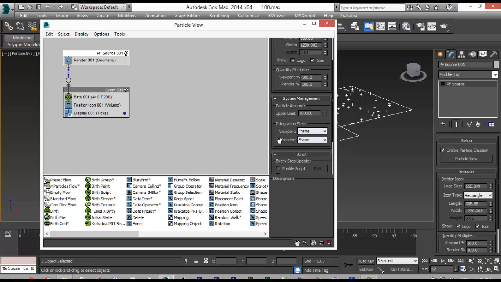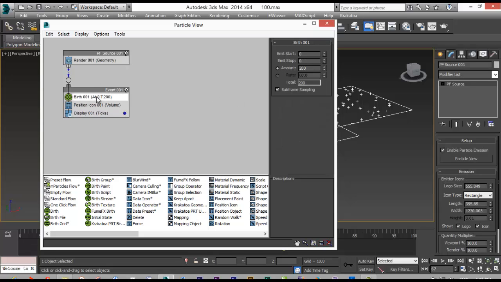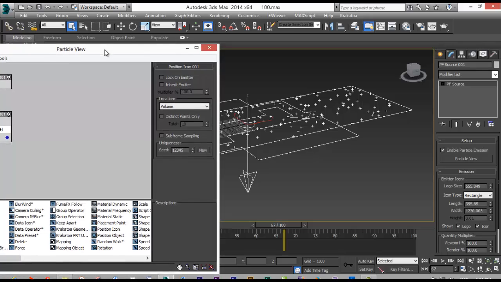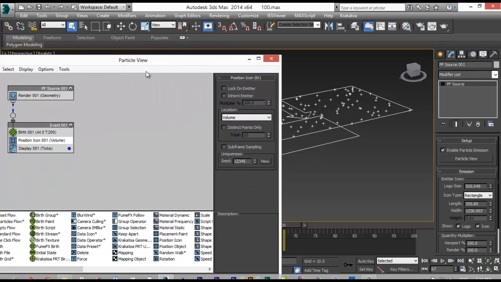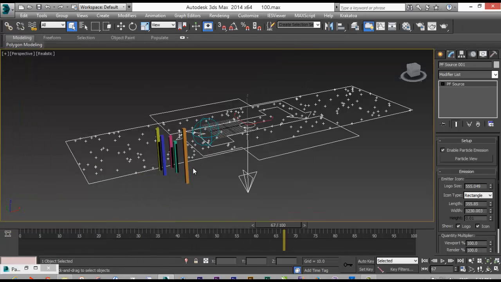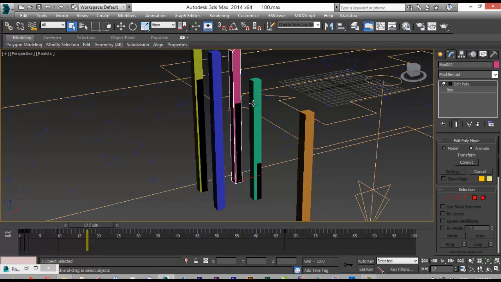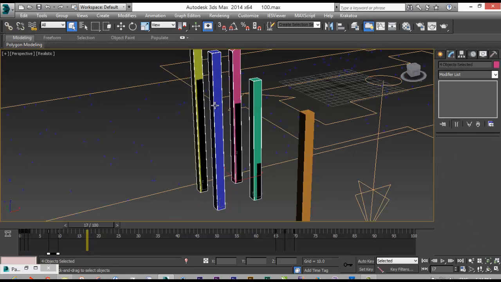I just say a particle system and viewport and rendering the frame and 100% a multiplayer, quantity multiplayer, and in the birth stop and emit to 0, and this is the maximum amount of particle that we have, and the position, excuse me, it's the volume of our particle shape. So that's all. From the other side, I can even, for the first thing, hide this.